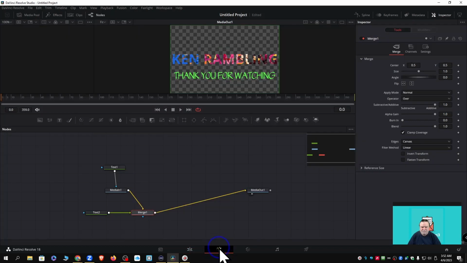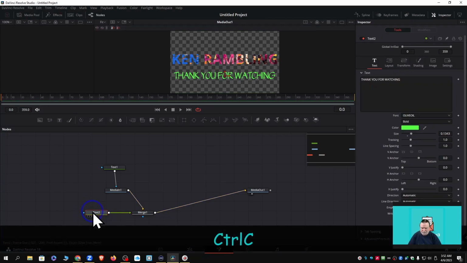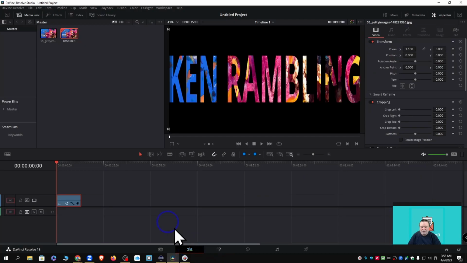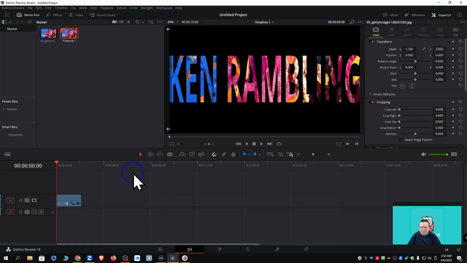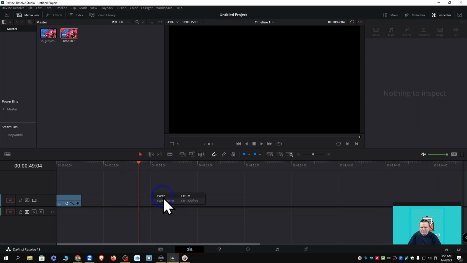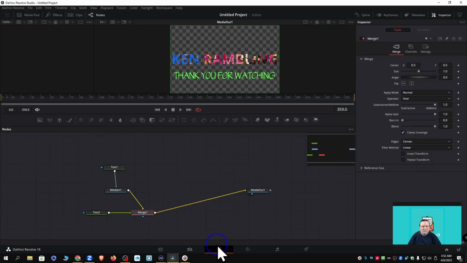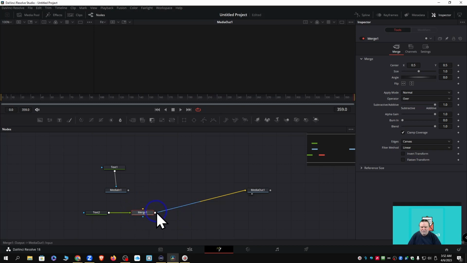Okay. Control C. Go back over here. Control V. Paste. Doesn't work. I was hoping this would paste that in there, but it doesn't. Not a problem. But disconnect that.